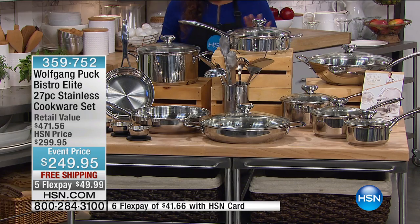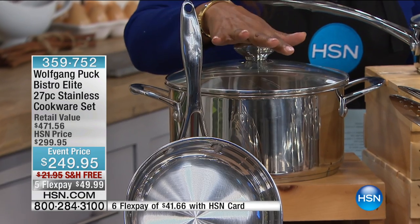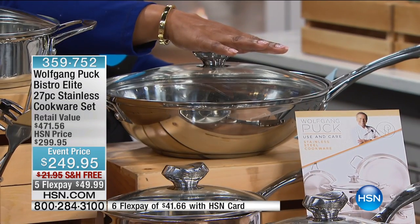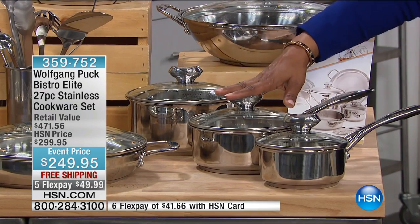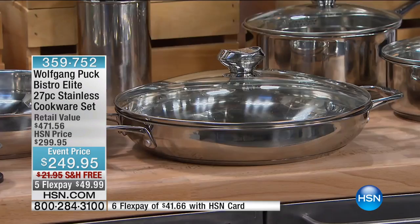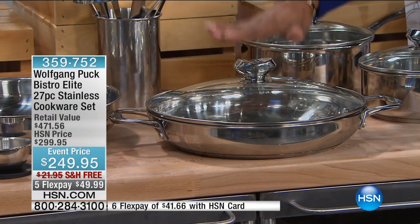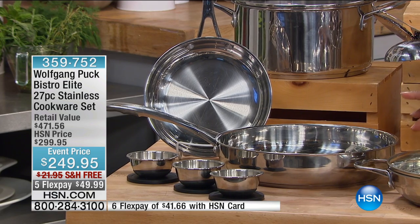I'm going to quickly go through the majority of what you're going to get. Starting with family-style cooking: this is your large six-quart stock pot with the lid. Then your 10-inch fry pan. This happens to be your wok — it's a 12-inch wok. Down below you're going to get a three-quart, a two-quart, and a one-quart. These are the most comprehensive saucepan sets I've ever seen. This middle fry pan has helper handles on the left and the right. It is a 12-inch everything pan. Not only do you get a 12-inch everything pan, we're also including an 11-inch French skillet.